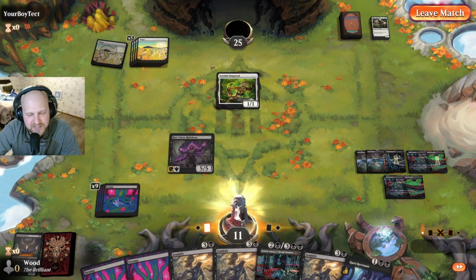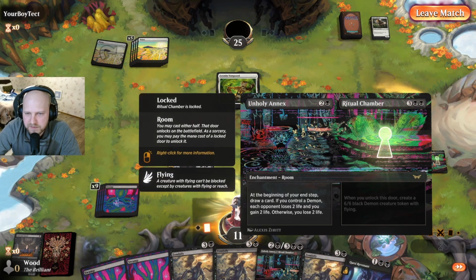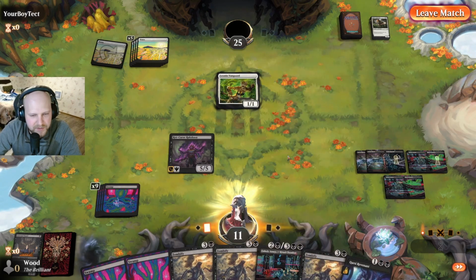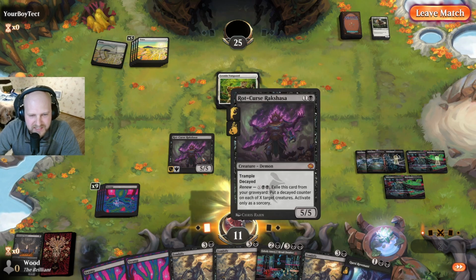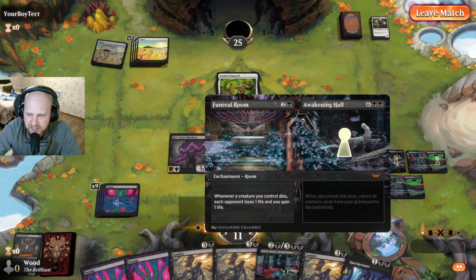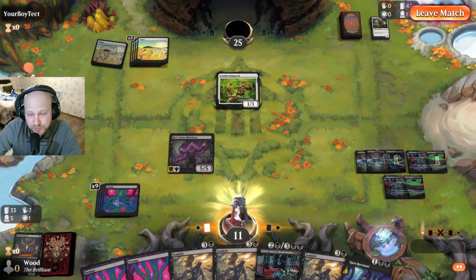They were basically just in top deck mode. Still had 11 life. Going to have 10 mana this turn. So we could have flipped this Unholy Annex and dropped this one on them. So then they'd be drained for 6 each turn. We'd gain 6 life ourselves, draw 3 cards, and then honestly, maybe unlock the Awakening Hall the turn after that to get back 2 creatures, I guess.